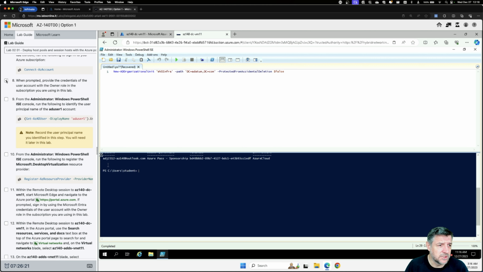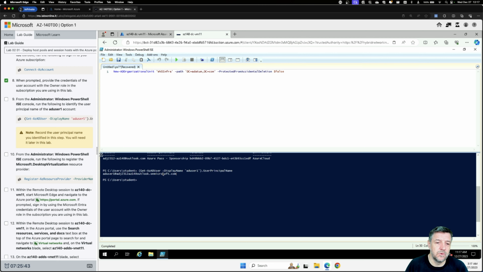So far, so good. We have been showing the credentials, and then what we need to do is get the user principal name of a user named ad-user1. So let me get the results of this. It's now connecting to the Azure environment. And here it shows that that user is ad-user1 at my own Microsoft domain name.